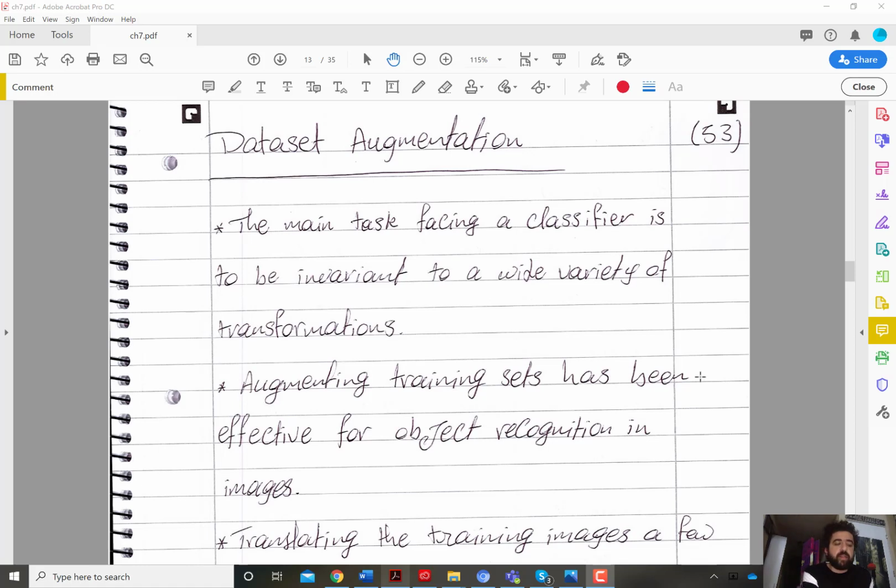So for example, if I'm detecting an object like a pen like this in an image, then I want my classifier to figure out that this is a pen, even if the image looks like this, or like this, or like this, or even rotating in the other direction. So I take one image of the pen and then I create another image by rotating 45 degrees to the left, let's say. And then I take a third image and I rotate 45 degrees to the right. So for every image in the training examples, I do these rotations, I create multiple images, and I train the classifier with the augmented data set.